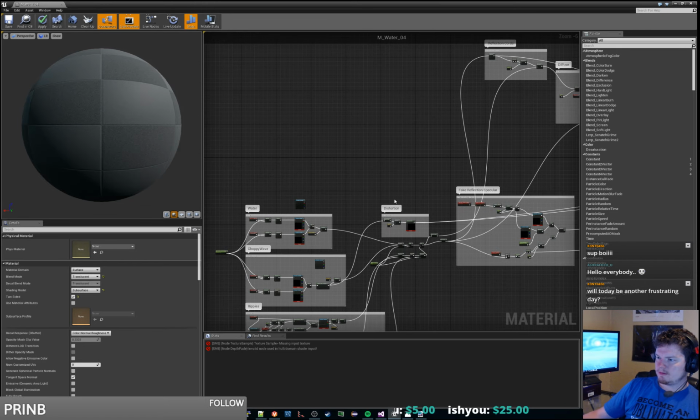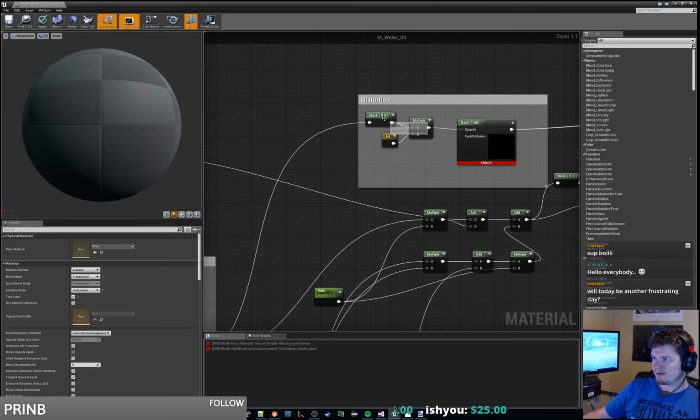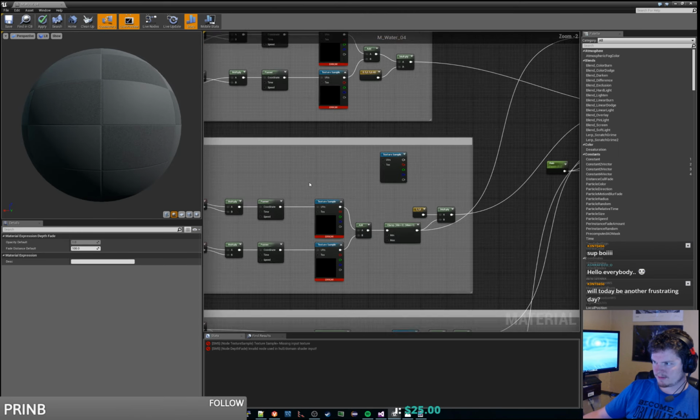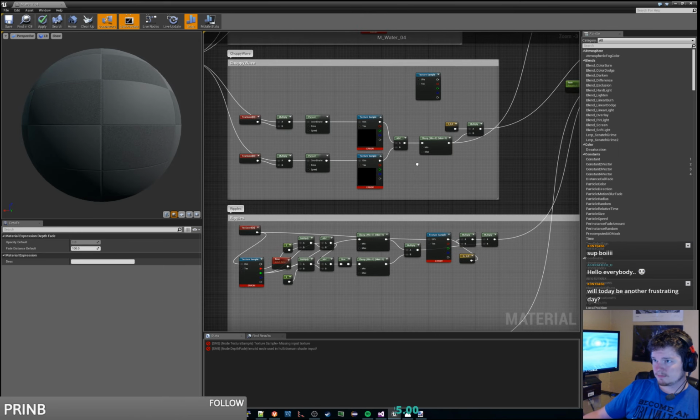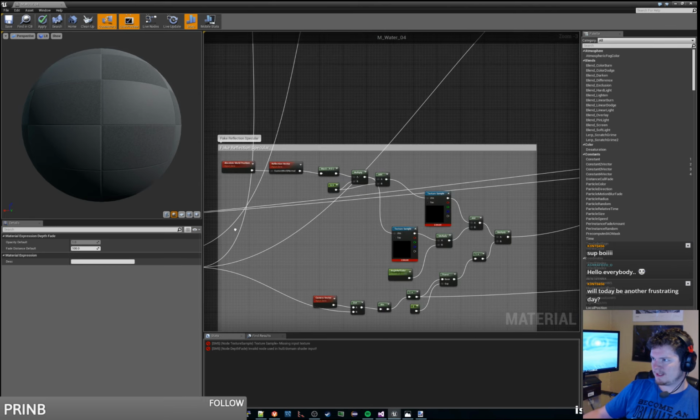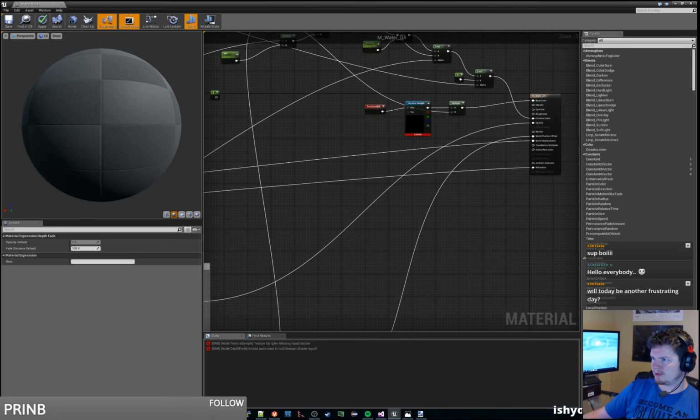Alright, so let's see. The distortion stuff was this mask multiply on a depth fade, which is a material expression this guy put together. That distortion was going to both refraction and world displacement.